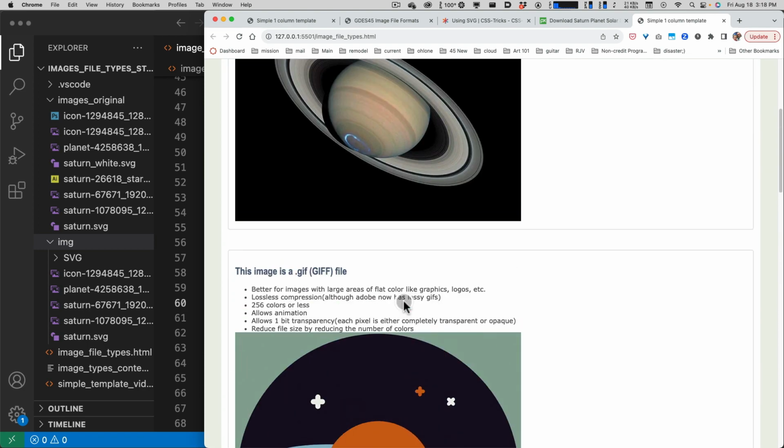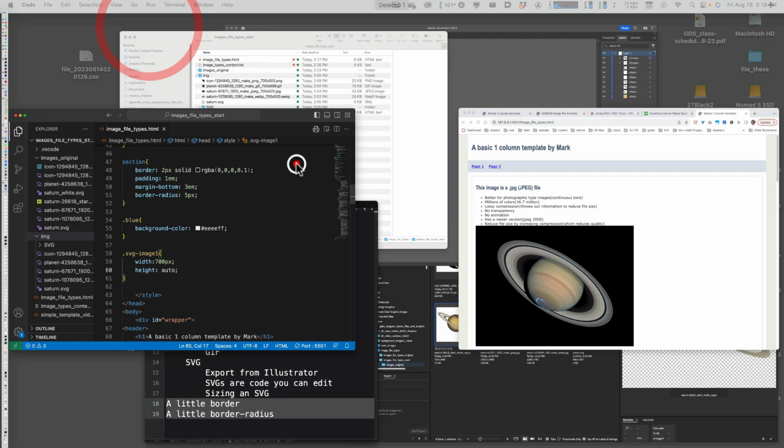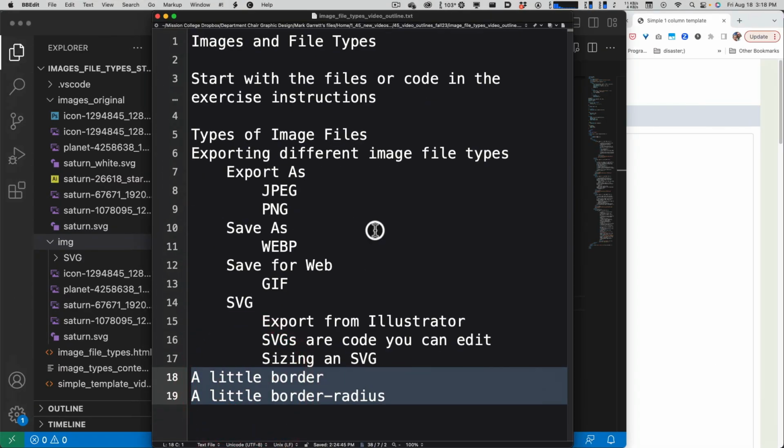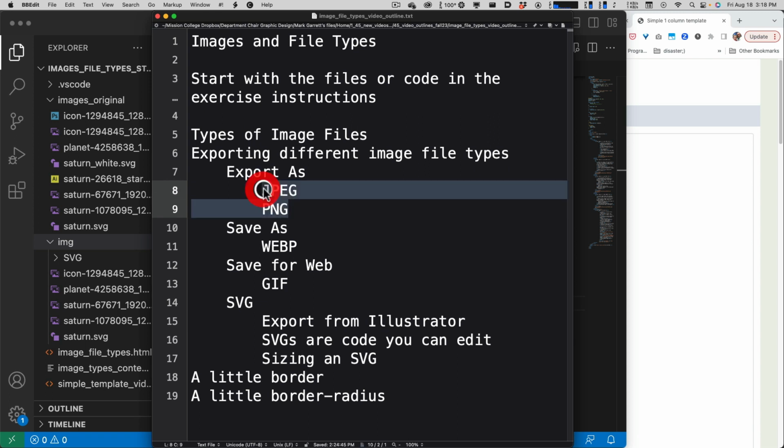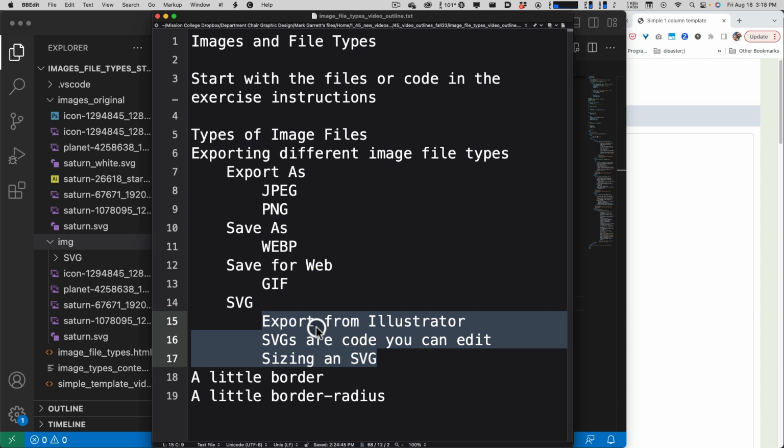Okay, I know that was a lot. I threw a lot of stuff at you, but basically I wanted you guys to see that you can make images different formats depending on what you need. If you need a photograph, it's probably going to be a JPEG, maybe a PNG or a WebP. If it's going to be something like an icon with not very many colors, it might be a GIF or it might be a PNG 8. If it's going to be a simple sort of vector image, it's probably going to be an SVG. So it depends what kind of image it is, what kind you make. So that's the important part to remember.